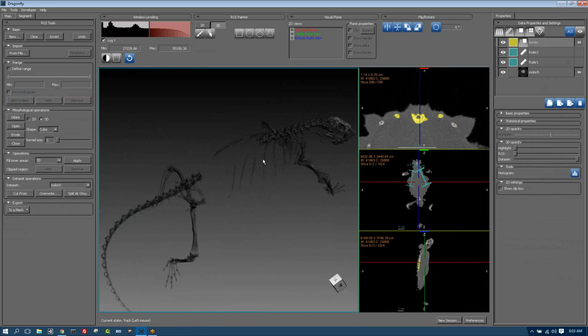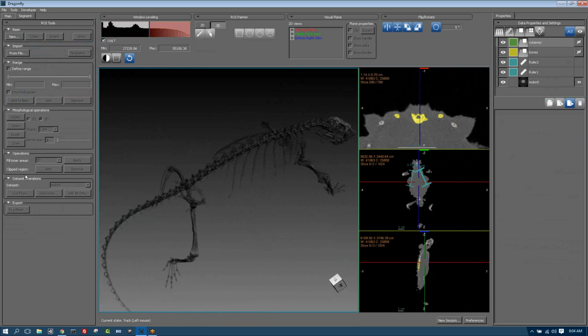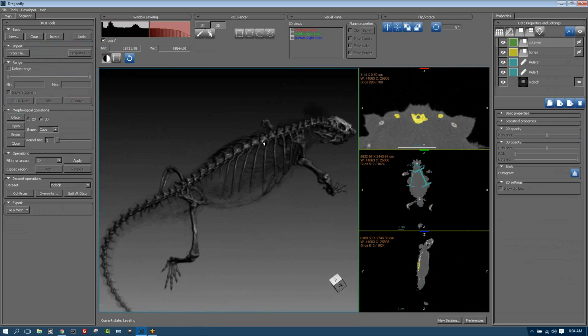Let's see, what was I going to show next? I think what I'll do is show you another way of using the ROIs that's not for analysis, but just for visualization. Let me explain. So I've created one ROI called bones. Now I'm going to turn off the 3D rendering of it. I'm going to create a new ROI, and I'm going to call this Cutaway. And I'm going to use the Cutaway for a rendering trick.